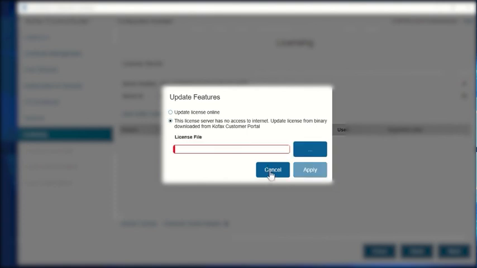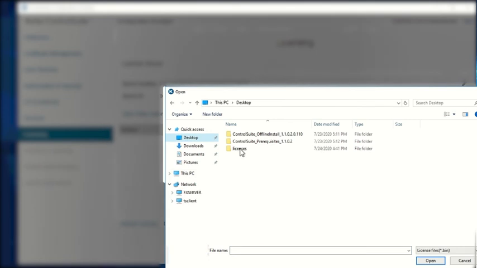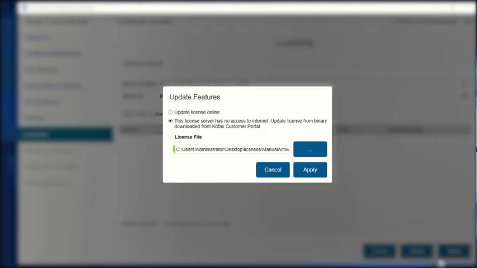Let's click that and browse. Look for where the file is, and then you can see the bin file. Just browse it, open, and once you're okay, click apply.